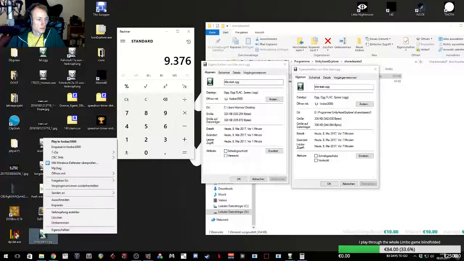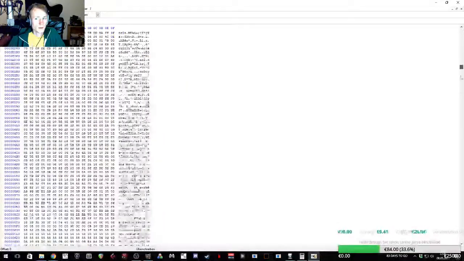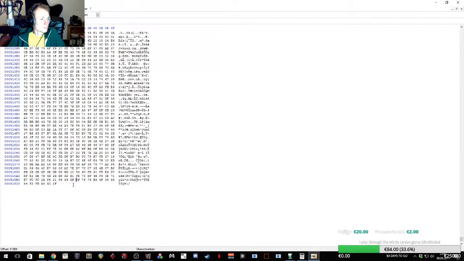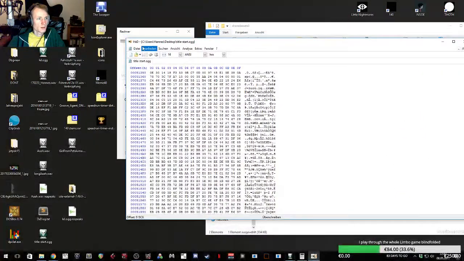What are we going to do here? This is the new file, and we open this up in a hex editor. Nice. This is what the file looks like in hex. I'm going in here. Now I'm going to, I don't know what it says in English, but in German it says, hang on, let's, this is file, and this is, I don't know what the next register card is in English.